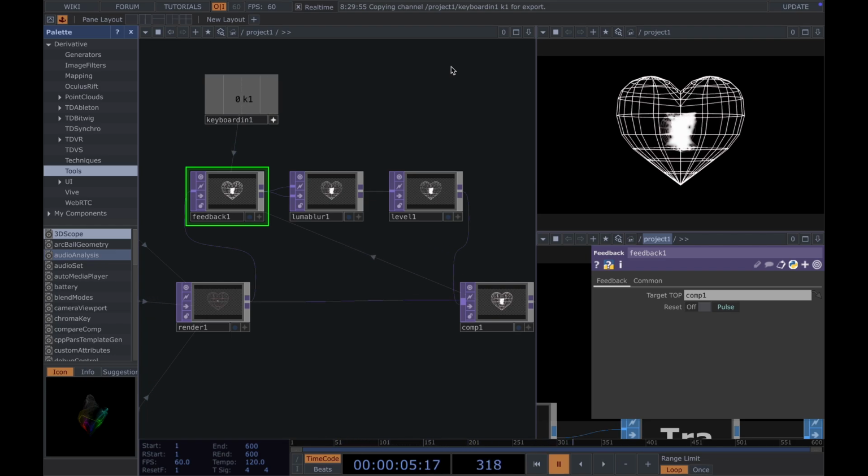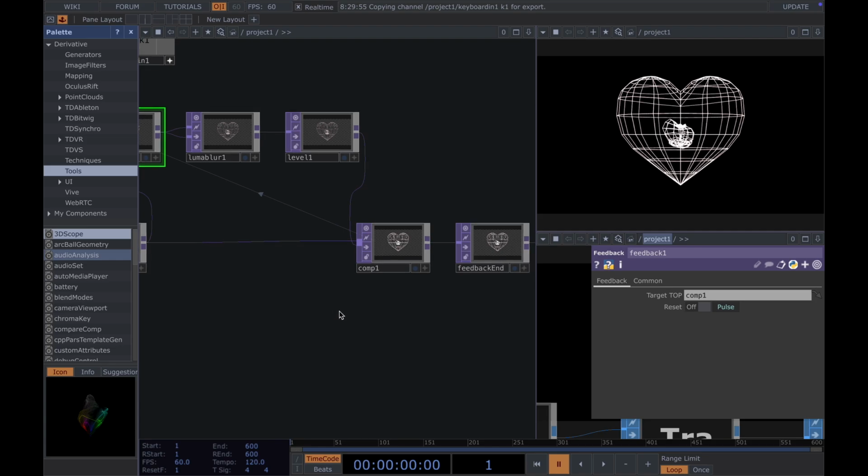Beginners, we do this because if you were to make any changes to any of these settings, we'd need to click the feedback loop and click the pulse button. But ain't nobody got time for that, which is why we added in that keyboard in CHOP. That way, all we need to do is press a button. Makes it easier to reset the loop and see your changes.